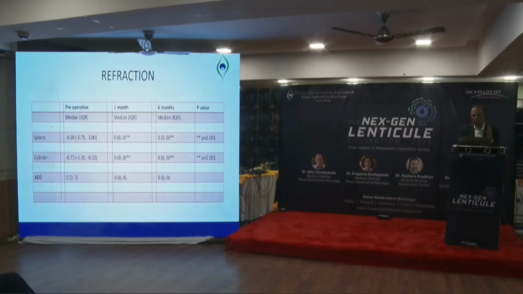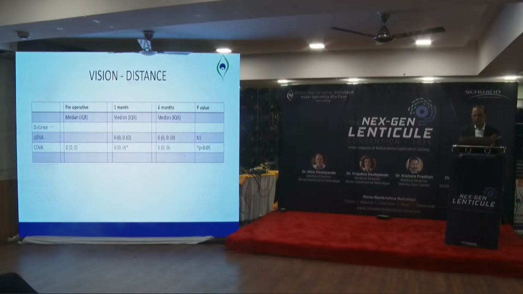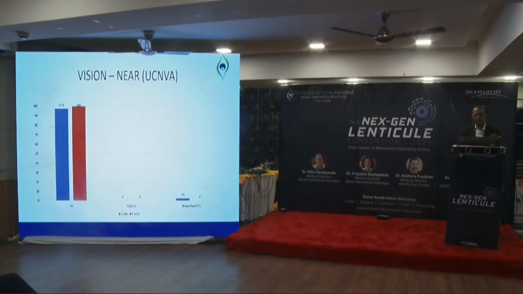But if you see overall, the patients we have selected are in the 4.5 range, not very high cylinders. The highest cylinder we have done is -7 sphere with -3 cylinder, and the patient has done extremely well. So this machine does treat astigmatism very, very well. You get a very good distance visual acuity. Of course, these are young patients. There are some patients on the right side who are in their 40s, and we had counseled them that they will need a little reading power.